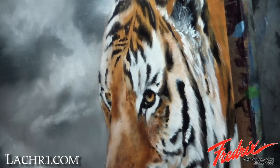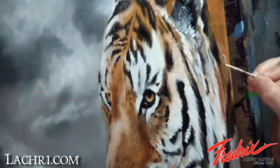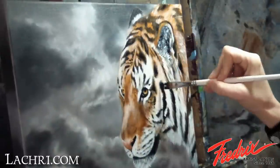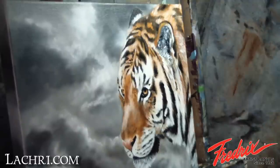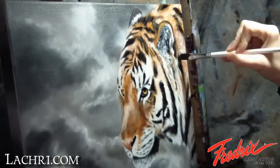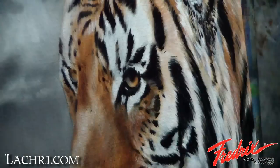Adding in the hairs around the tiger, it is important that you pay attention to the type of brush strokes you are making. You don't want to just go through dabbing paint all over. These hairs need to overlap and still follow the direction of the fur pattern. I'm using white paint to create the texture and will later go back in to glaze raw sienna over it to bring back the depth of color. The same thing is done with the black stripes, bringing more detail to each hair that overlaps onto the fur behind it.